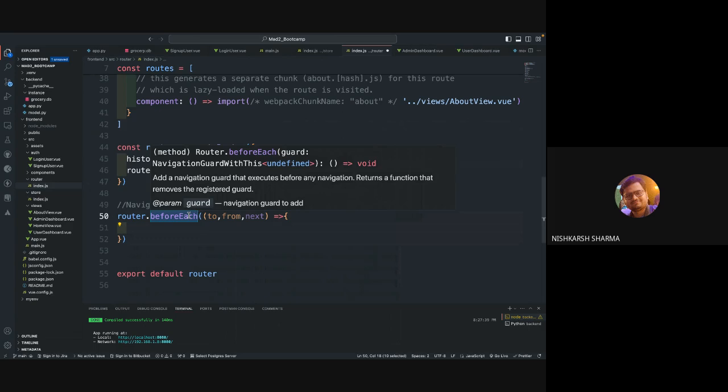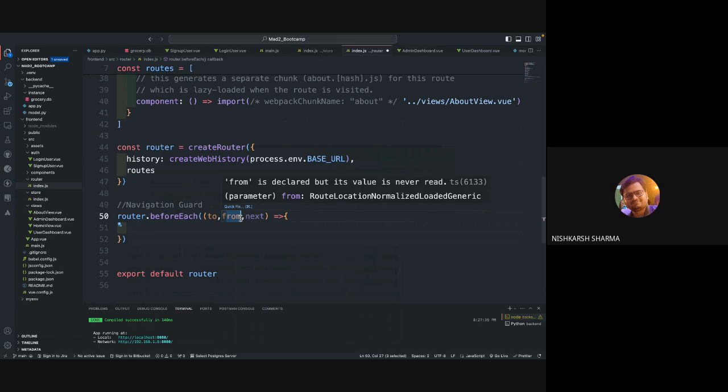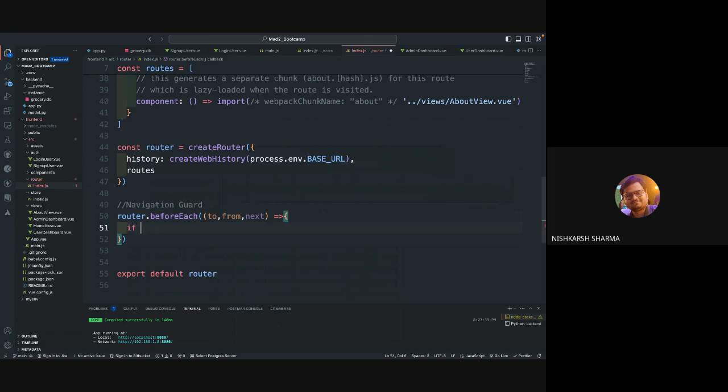'From' is the route we are coming from, and 'next' is where it should be sent if there is some error. These three things it takes care of automatically. It stores your current route visible in your browser, the next page you want to go to, and where to be directed if there is an error.